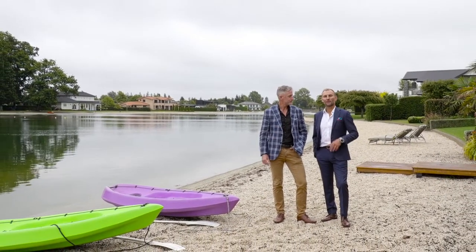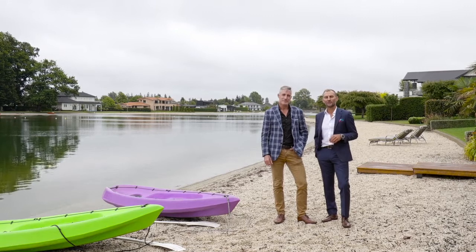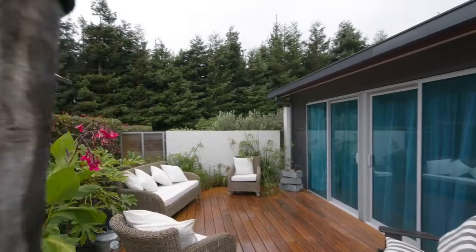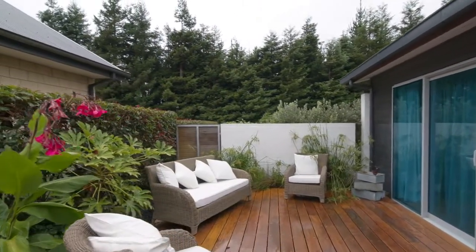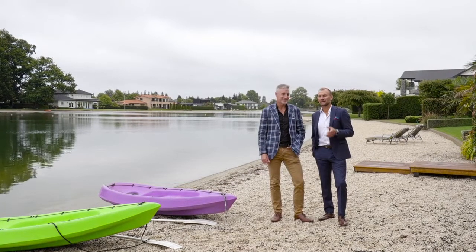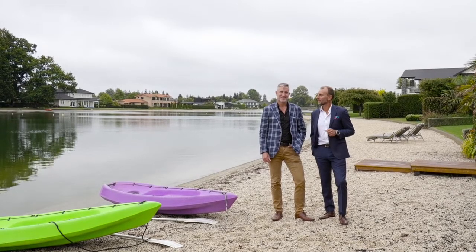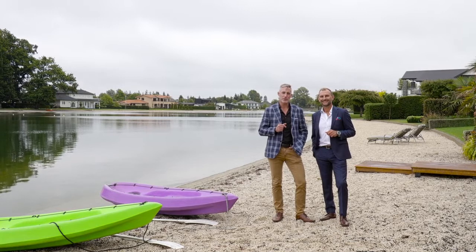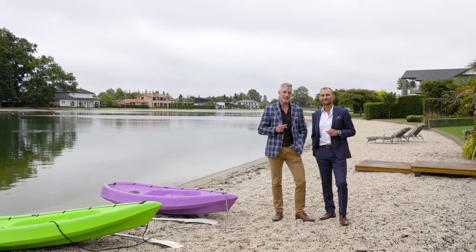It's a real beach house right next door to the boathouse here in Northbrook Waters. The materials and design are outstanding — it's a great downsizing home, and families come out here for a real beach feel. The climate must be pretty good out here because you're on the right side of the water, and there are even a few cactuses around the garden.